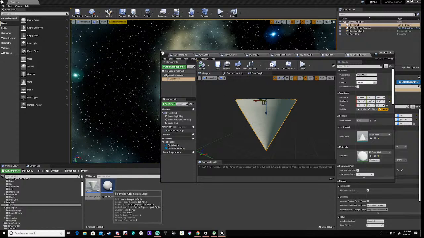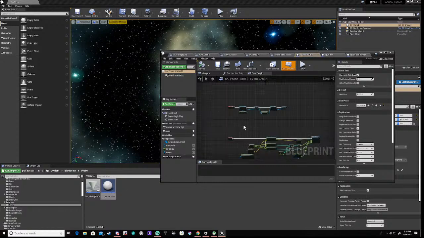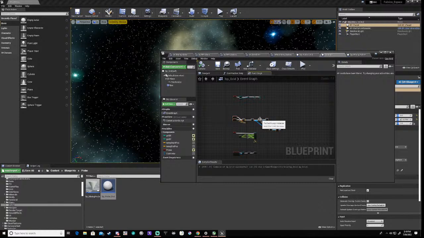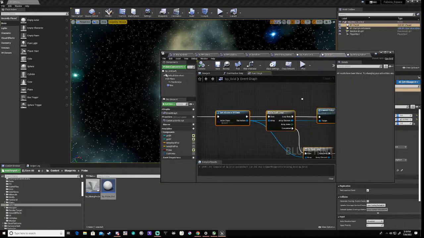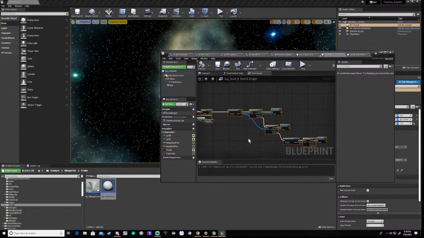So what we're going to do is, basically when they hit that button on the probe, which is on the actual grid, then we are going to spawn our item.